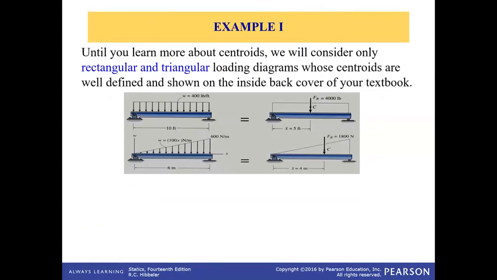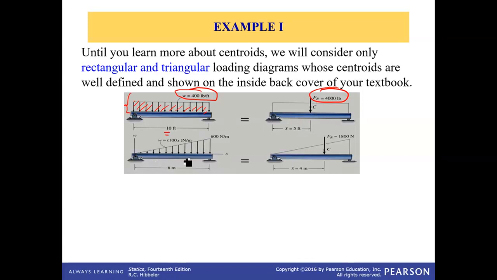Now, a couple of distribution examples. In this case, the distributed load is given as 400 pounds per foot. It's applied over a 10-foot length. So the equivalent point load is 400 multiplied by 10. It's nothing but the area under the rectangle, which is length multiplied by height. So that is 4,000 pounds. And now to find the exact location of that, we need to apply the moment equation such that the moment of this distribution about this point should be the same as the moment of this force about point O.